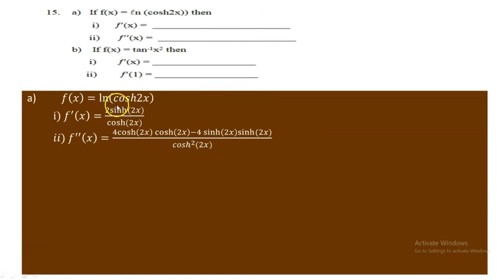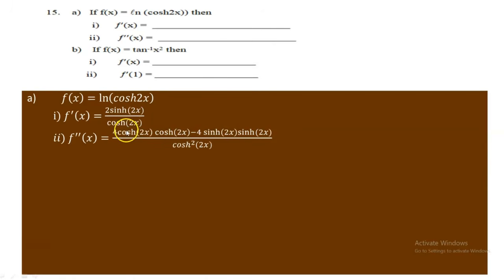So the derivative of the upper one will be 2 times cosh of 2x times 2, and that 2 times 2 makes 4. Then 4 times cosh of 2x, with cosh of 2x as a multiplier, is going to be used. Then minus is taken into account using the quotient rule. Then take 2 sinh 2x as it is already taken here, you see. And then we need to multiply by the derivative of the denominator's expression. So the derivative of cosh 2x is sinh 2x, right?